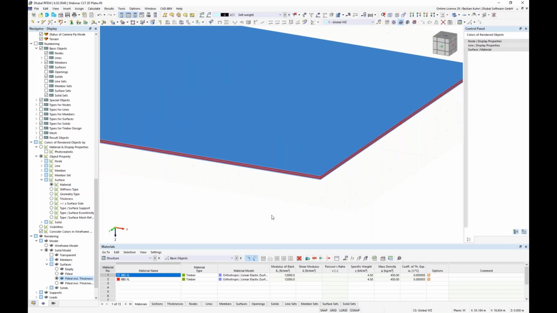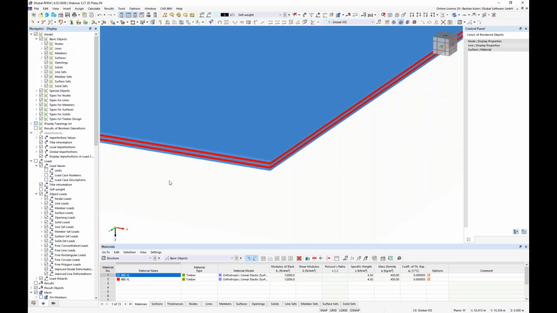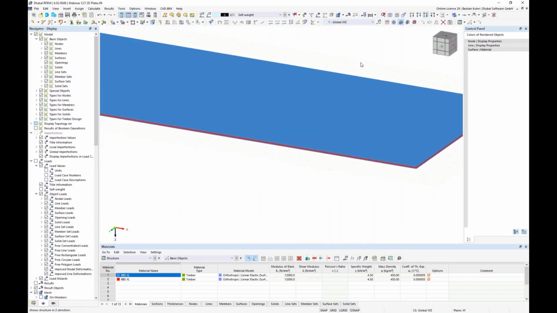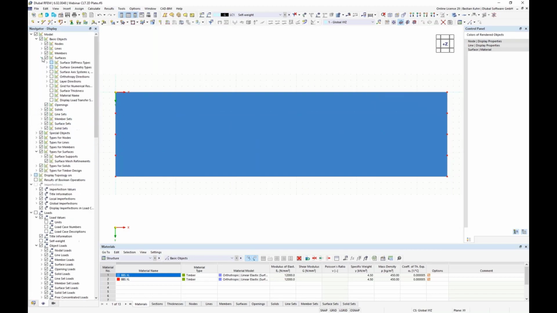So, and now you see that's the only reason why I did that, because you can now see each layer in here, and it also becomes, I think, much better visible how the layers are oriented. We have implemented here in the surfaces a so-called orthotropic directions, because the material model that I explained to you is an orthotropic material. But if you switch that on, you see nothing happening. Why is it like this? Because now the layers are oriented in 0 and 90 degrees.